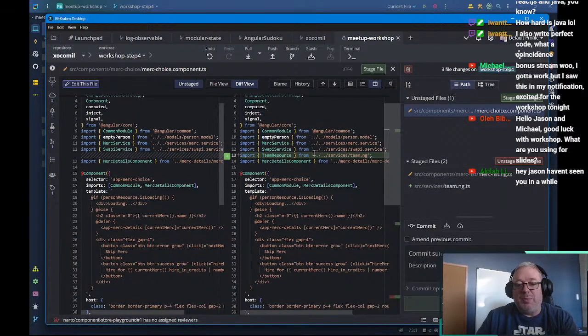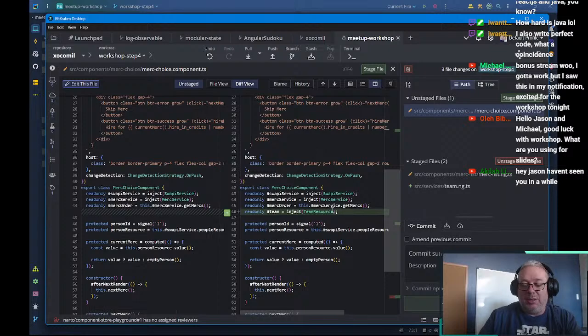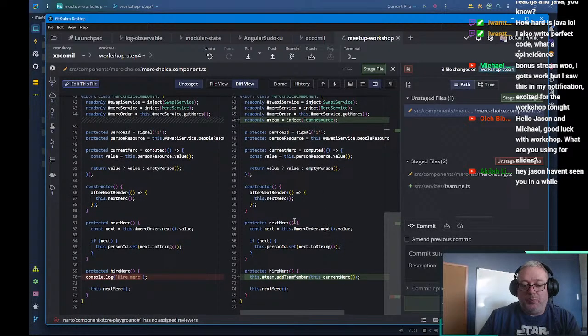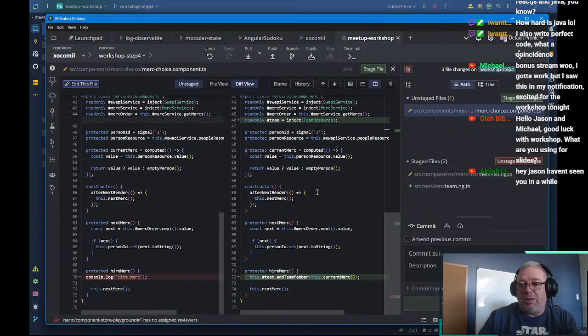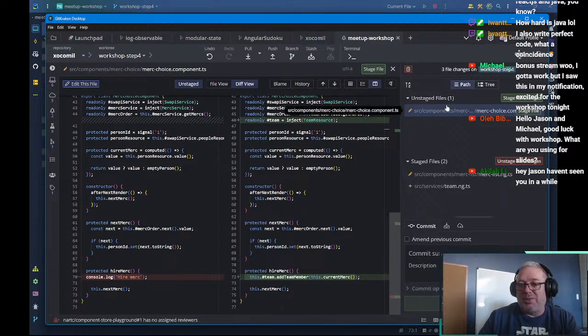But like this team resource that we brought in, we should add a tip about using the add team member of the team resource. Let's go ahead and do that. But the rest of the stuff we can just ignore.